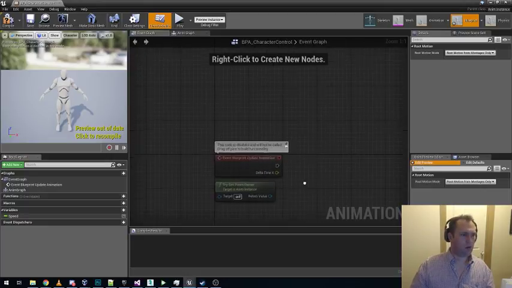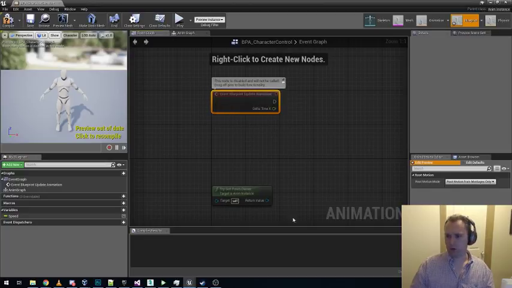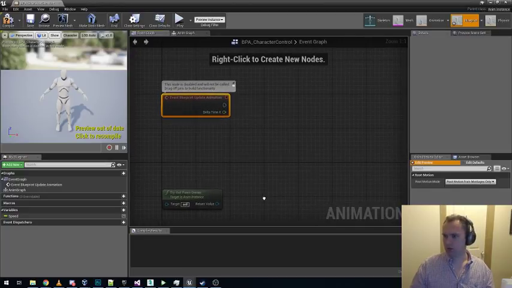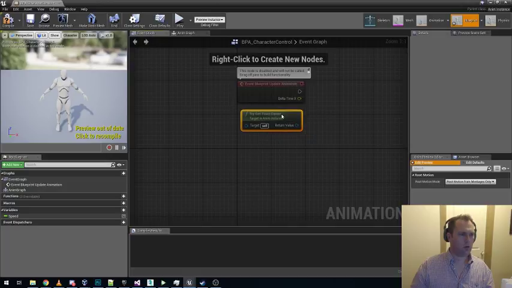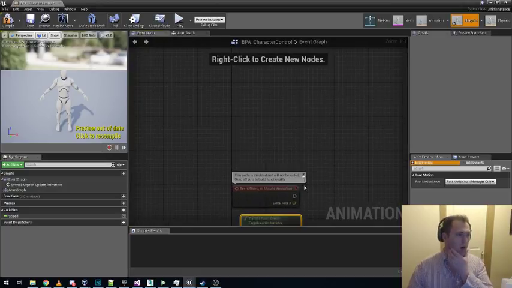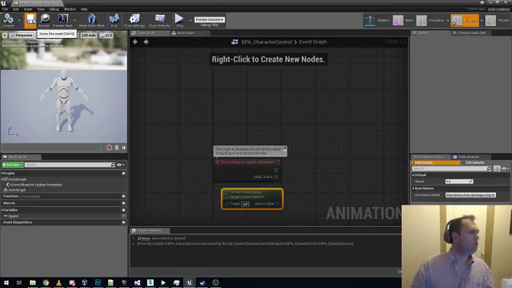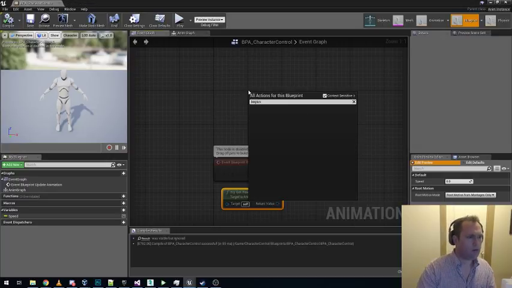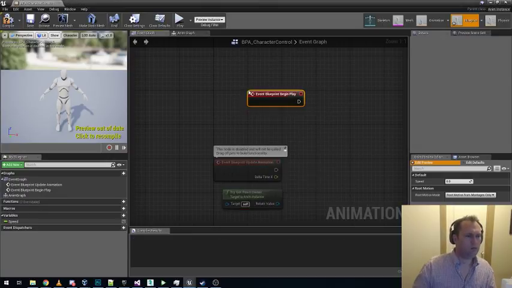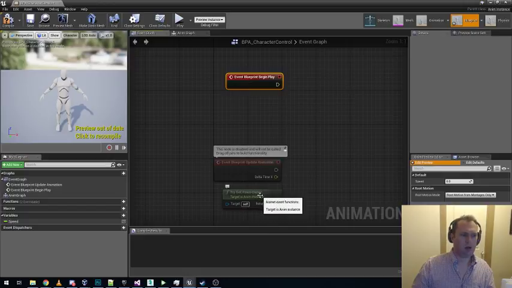And over here, I've got an update animation. Try get pawn owner. Now I'm not sure why you can't just do this at the start and cache it.